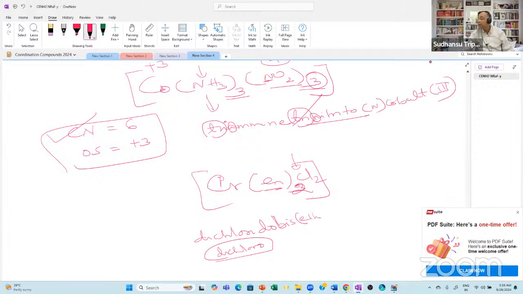It's early morning time. So, yes, you can call it ethane-1,2-diamine. And the IUPAC name is no doubt ethane-1,2-diamine. But in complexes, ethylenediamine has been accepted by IUPAC as the name. It's so popular that instead of writing ethane-1,2-diamine, ethylenediamine has been accepted. Dichlorido, bis(ethylenediamine), then chromium, how much?